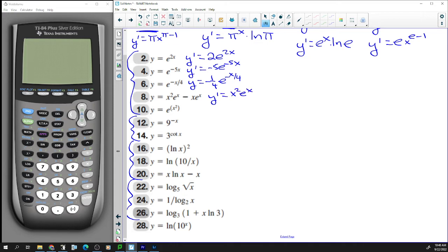First times the derivative of second plus second times the derivative of the first. So we got product rule there. And then first times the derivative of second plus the second times the derivative of the first. The derivative of the first would be negative 1, so I left it as a negative, even though the product rule has a plus. Well, you know, we go answer hunting here. We're going to take an e to the x out. X squared plus 2x minus x minus 1. And then e to the x, x squared plus x minus 1.